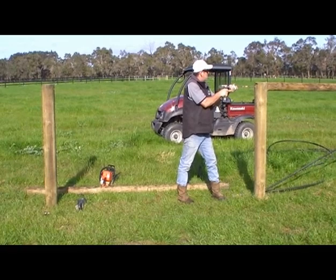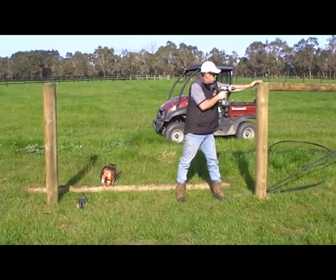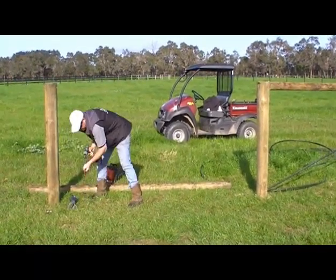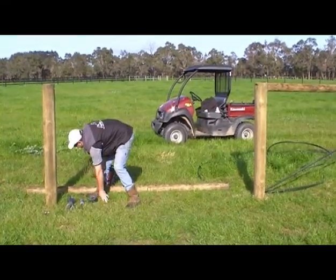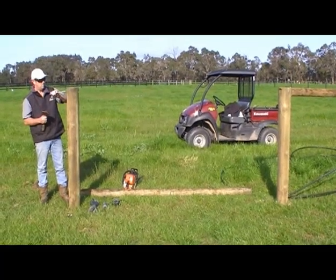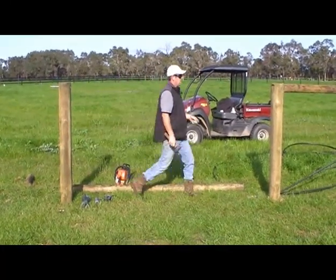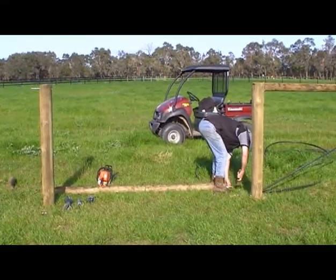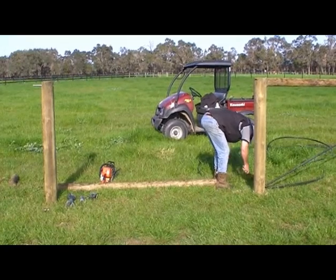We use 10mm galvanised rod to support the rail. Make sure your holes are cleaned out, making it easier to put the threaded rod in. With your galvanised rod on your secondary post, make sure that it is around 50 to 100mm longer than the diameter of your post. Place a small 100mm section of galvanised rod into the end where the strainer post is.